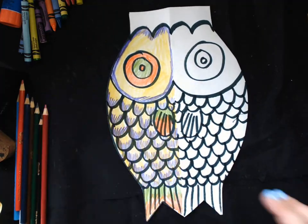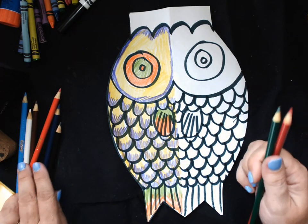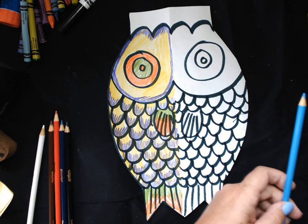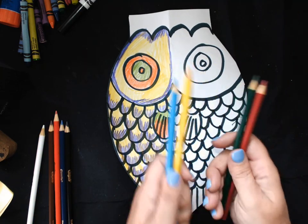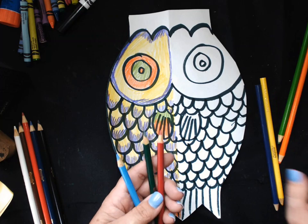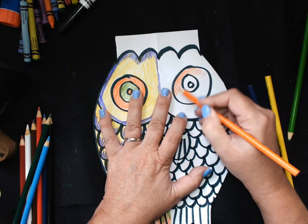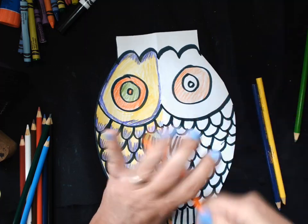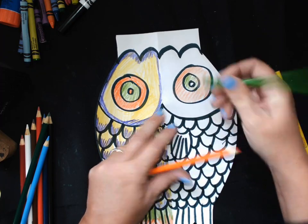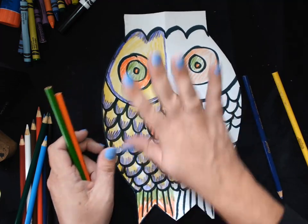For this other side, you can choose some different colors — like green and red, or maybe yellow and blue. Maybe you wanted to do different color families. I'm just going to go ahead and continue with what I've got — I had yellow and purple — and I'm going to do it the same way. I colored the outside all the way, and then it was green and then orange. You're going to do that and finish this whole side.